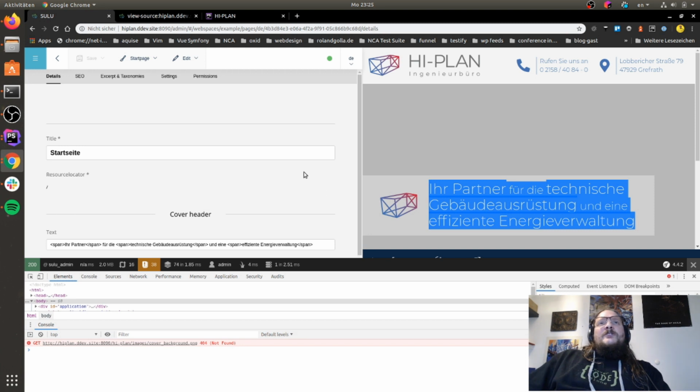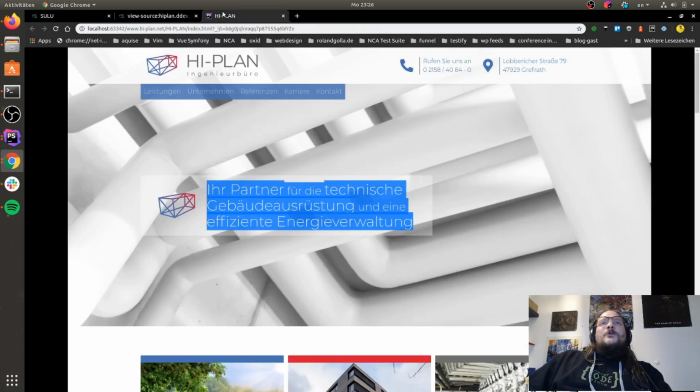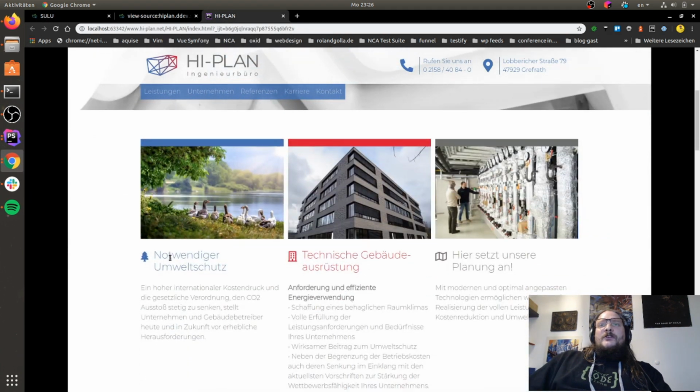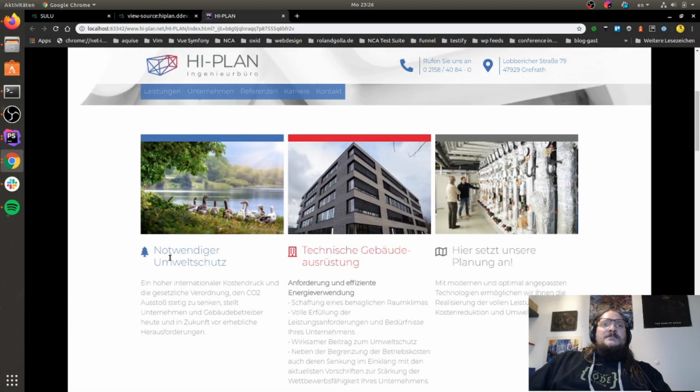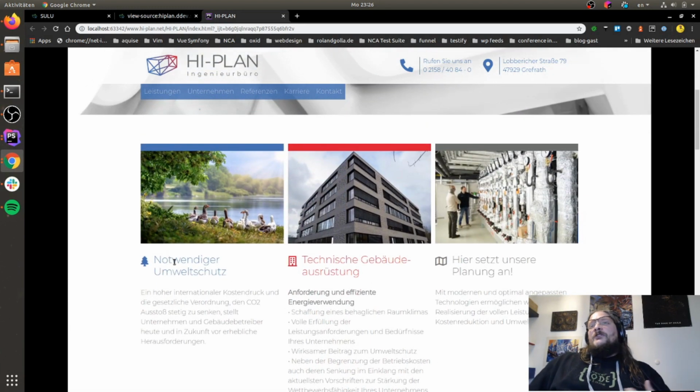Okay, next element. So now we have here an iteration element. We have a drop down with colors, and this is blue, red, gray.